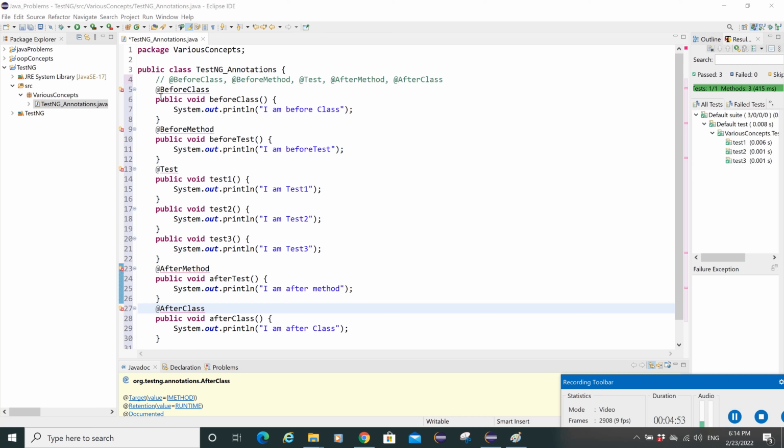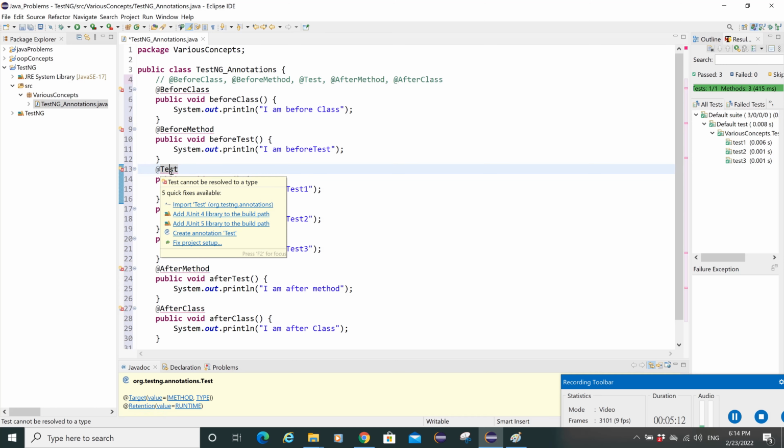So here these are showing me a few underlines, red color underlines. Why these are showing, we need to actually import these annotations. So let's hover over Test first. It's coming now.